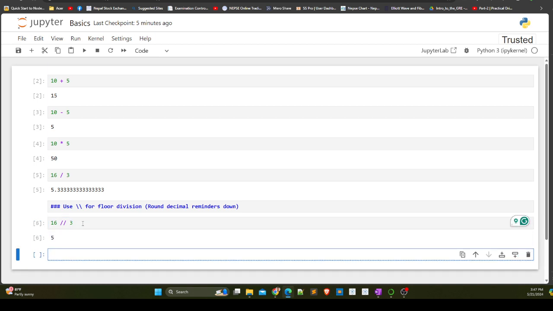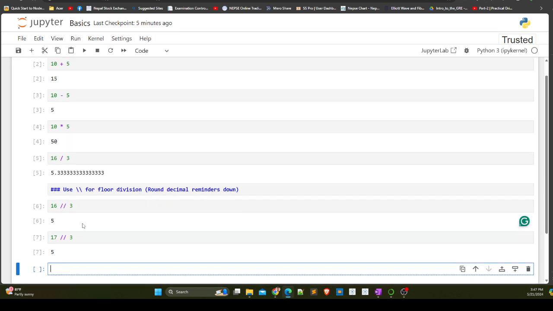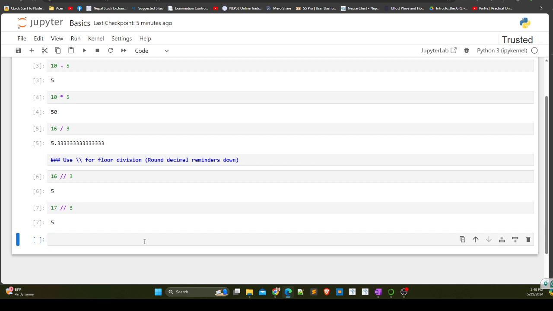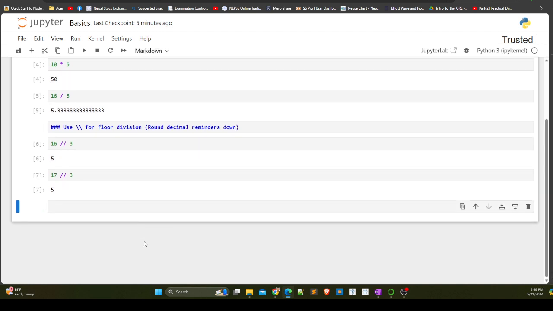So if we do 17 floor division 3 also, then it will still be 5, right? If we do 18 floor division 3, then it will move up, that is 6. It will be 6.